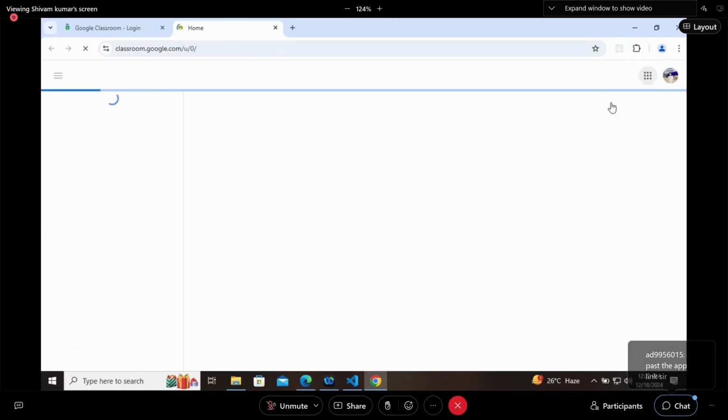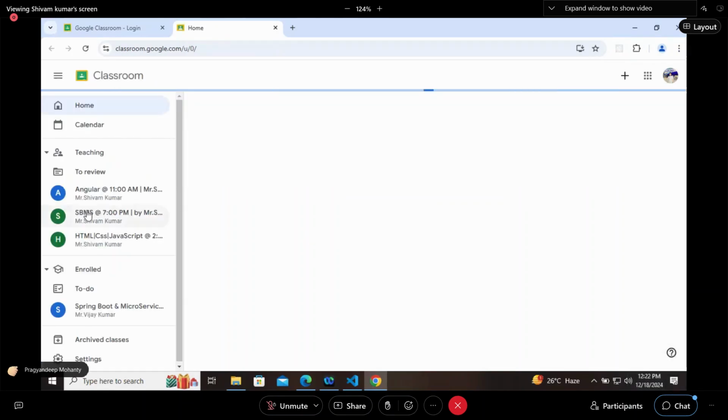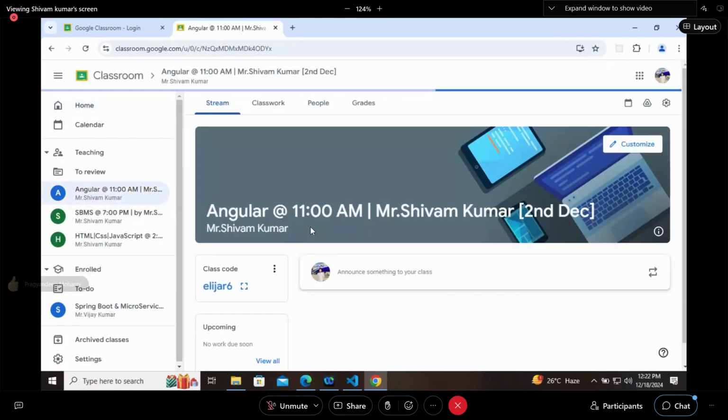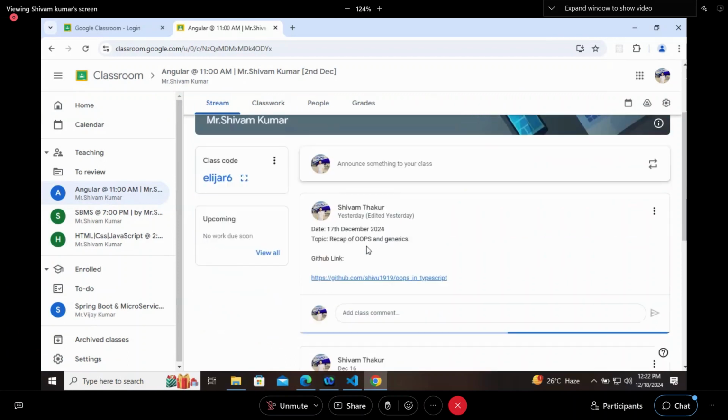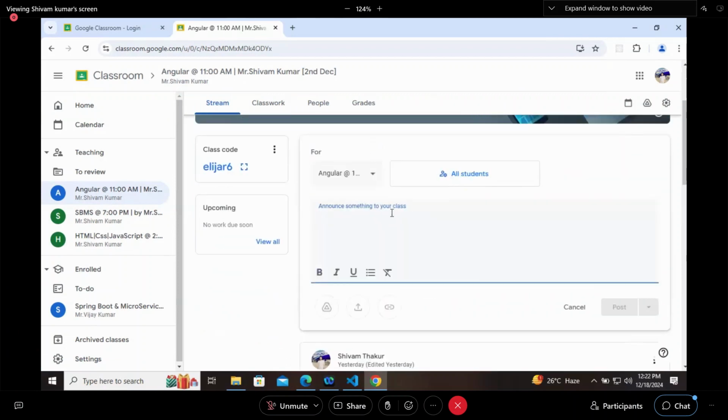Paste the app link. What app link? Don't talk. You are in the first row, right?